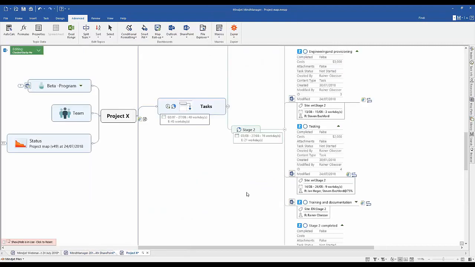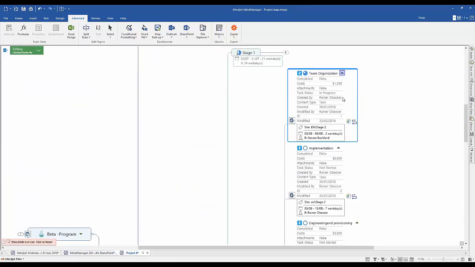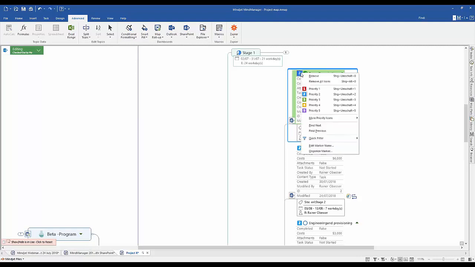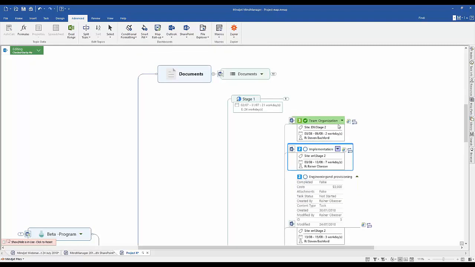You've seen the map already, so these are SharePoint tasks coming from a list, and I can in MindManager say, oh, this task is done, therefore it's priority 3, etc. And every edit I do is immediately synced back into SharePoint. So doing my edits in MindManager does not even need me to click the refresh button. It automatically gets synced back into the SharePoint list.